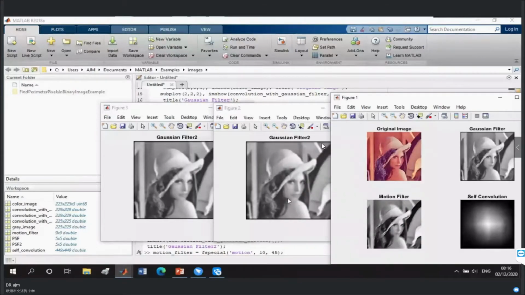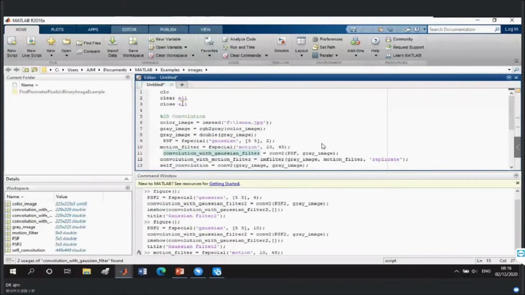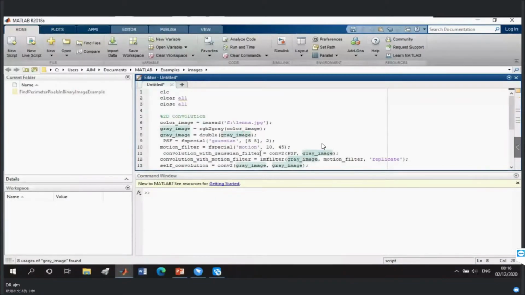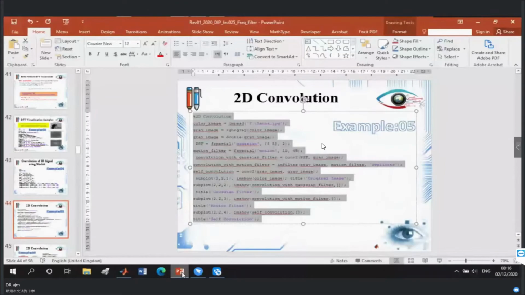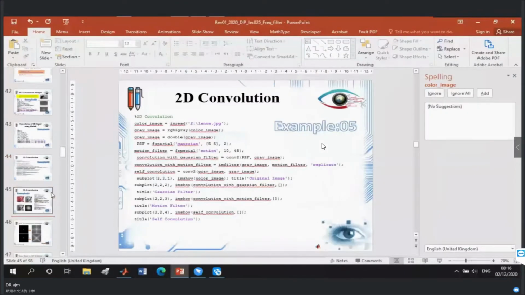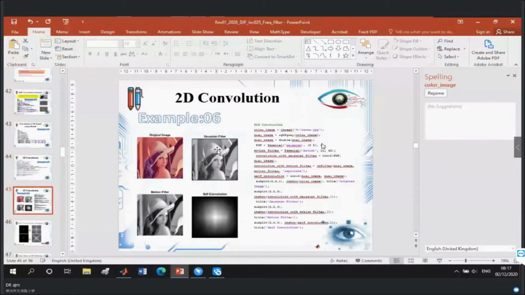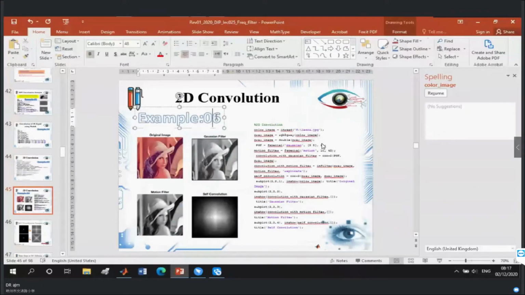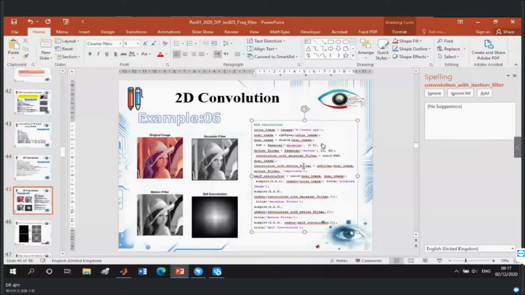Anyway, this is one example, and whenever I give you code like this, I expect that you make some changes and see their effect on the image. Then you will learn much better from other examples.